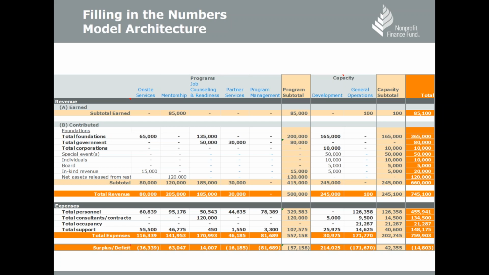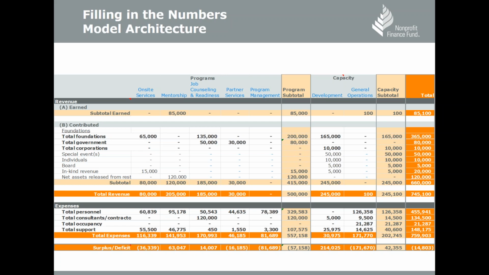The revenue and expense here are the direct activities associated with the program areas. So if a program were to go away, the associated revenue and expense would go away as well. So for example, if you have a major funder that is discontinuing funding, say in the mentorship program, and you decided that you could no longer continue the program, the salaries and other direct expenses could no longer get paid.